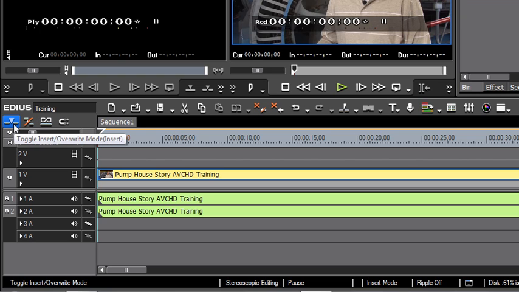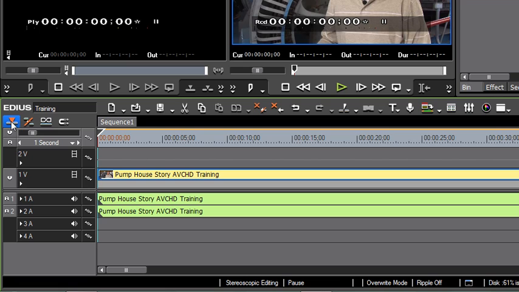Right below there, now this is a little different because on versions 5 and below, these buttons were up above the timeline, but they've placed them over here. This is the overwrite or insert mode. This tells you whether or not you're working in ripple mode. This also allows you this set group and link mode. When you select a clip and you want to work with each one of the channels on it separately, you can undo the link between the video and audio tracks very, very quickly. And of course, this is set your snap to event. In other words, how your cursor is going to be working as it's snapping to different things.